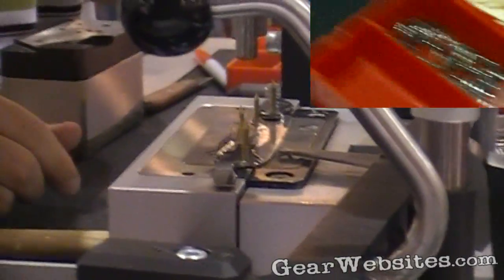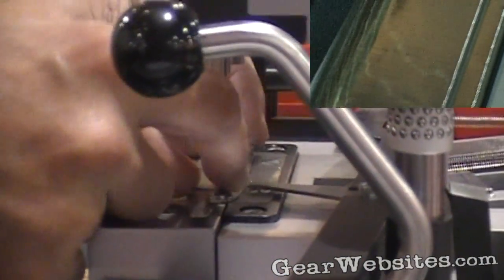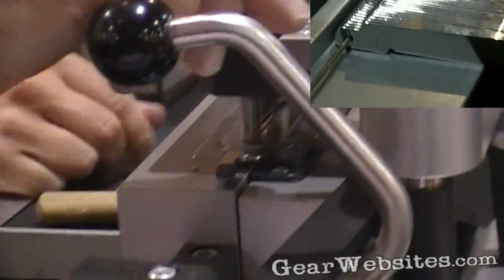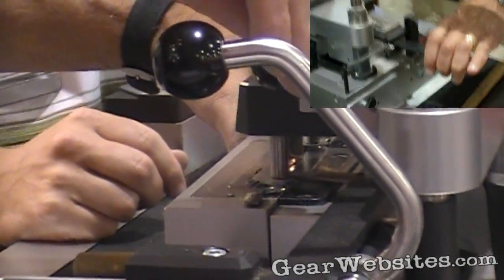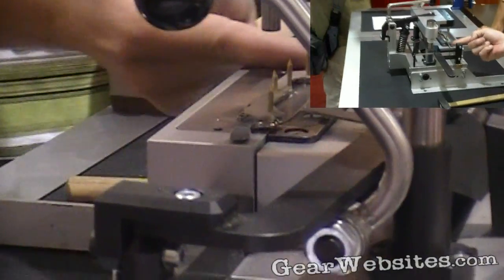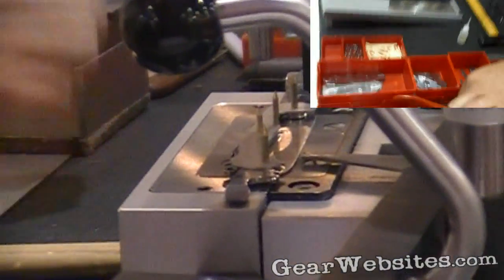All right. It's easier to put this divider on first before we set that back spring on. Just get that set. Perfect. So your right hand's going to go up here first. It's going to press down. So put some pressure on that, and then your left hand grabs that hammer, pulls it back, feel it click, and you're good to go. Right. That's it. So we set the spring, everything's flat, and I can feel the tension on the different implements. Right. So that's the first layer of the knife.